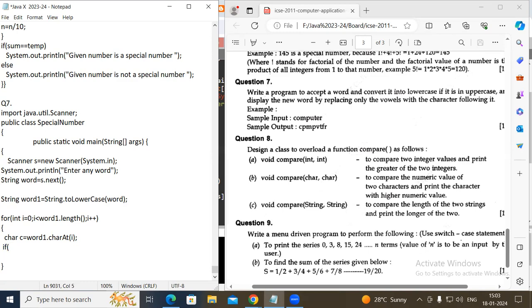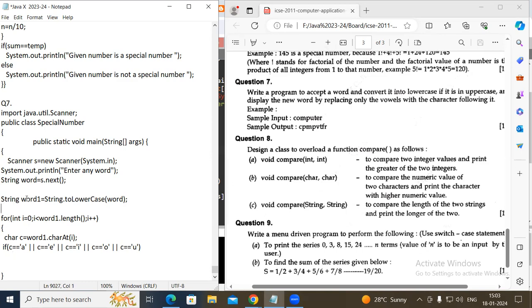So if c is equal to 'a', it's converted into lowercase, kindly note. Or if c is equal to 'e', or c is equal to 'i', or c equal to 'o', or c equal to 'u'. Fine. If it is any one of these, then what you have to do? You should have one more resultant string.